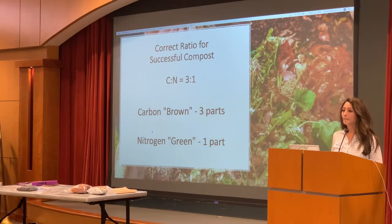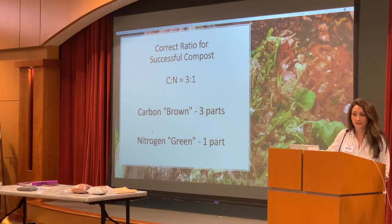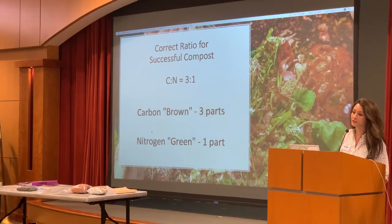I know that your paper towels and things are bleached. Your white papers are bleached. So with our coffee filters, we try to use the brown ones, and brown napkins. Does it matter, as far as what the bleach in that paper does to the compost? No, I've never had any issues, and I even add this to my vegetable garden.